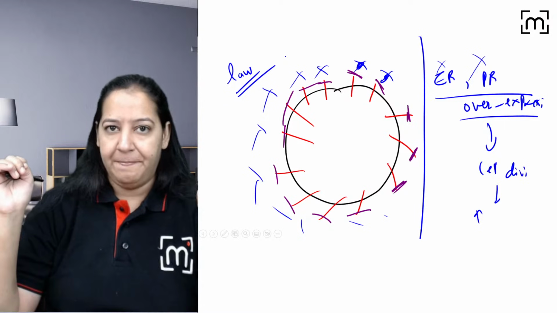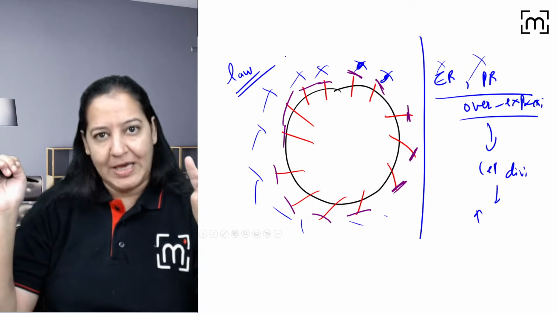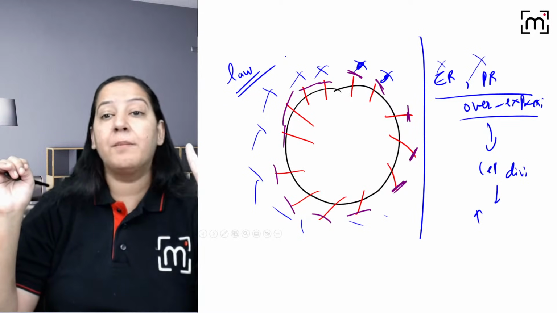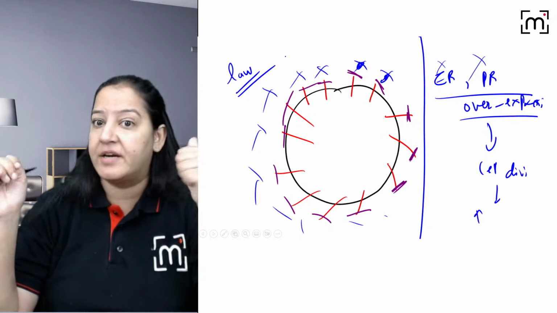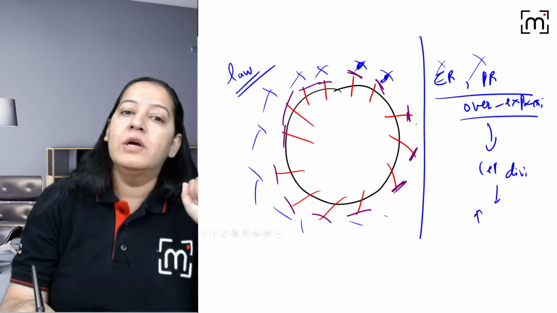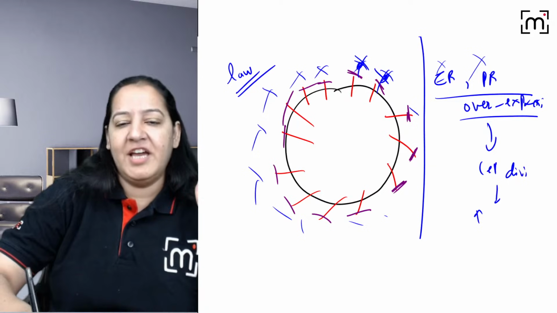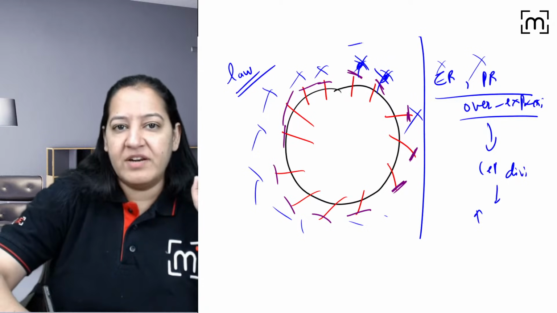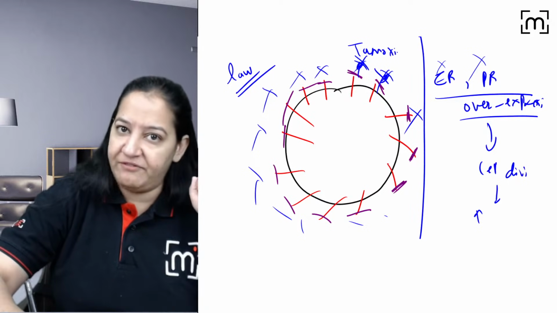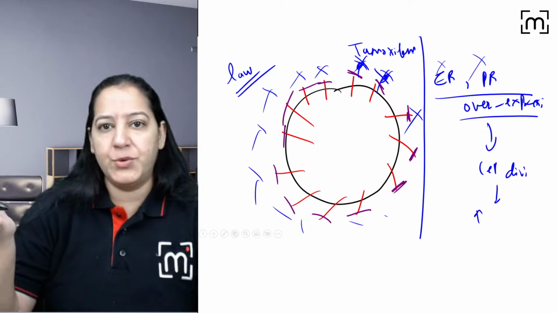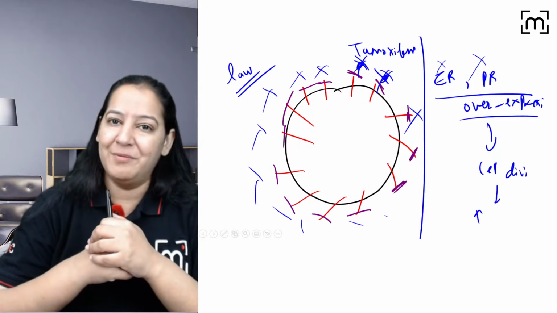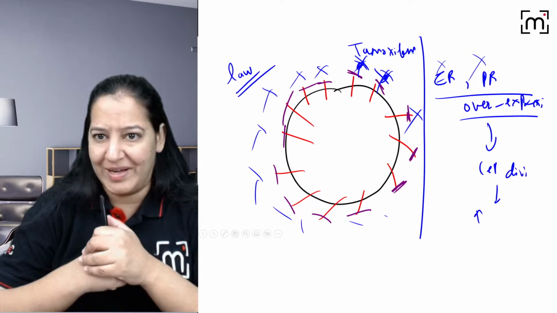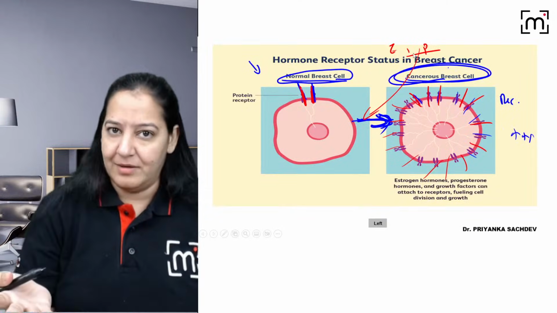Number 1 surgery, number 2 chemotherapy, number 3 radiotherapy, number 4 hormonal therapy, number 5 targeted therapy. So this is hormonal therapy I'm talking about. Give the blocker of the ER/PR receptor. So the best drug to be given here is tamoxifen. We can give tamoxifen, right? So tamoxifen, letrozole, these are the drugs available. Give me a thumbs up. So tamoxifen is given usually. So that is about ER/PR, right?